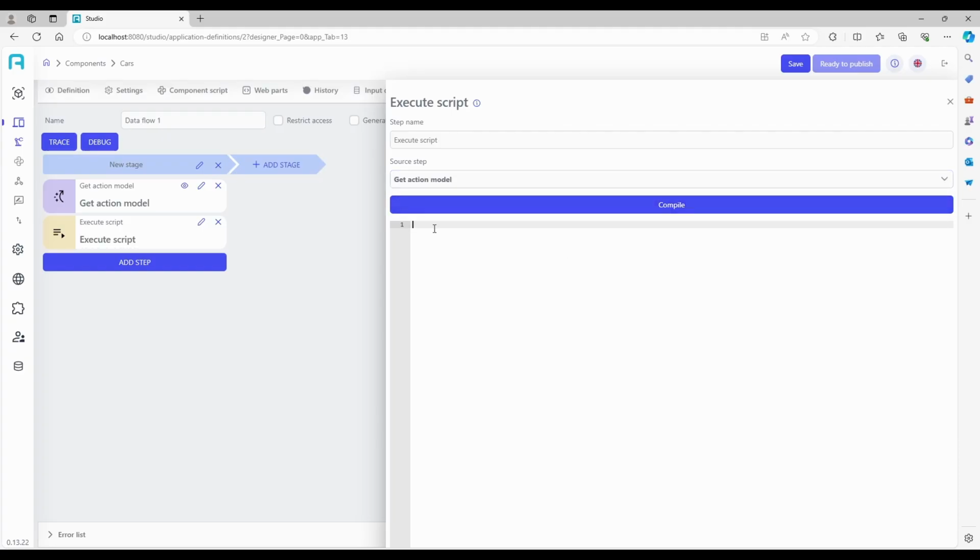First, we need to import the UIT library. Then access our data model through item and come up with a name for the UIT string. So press compile and close.